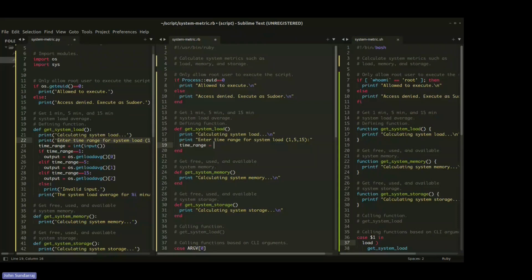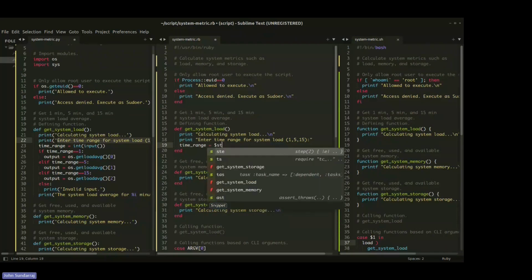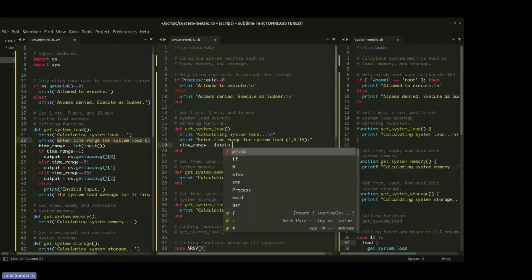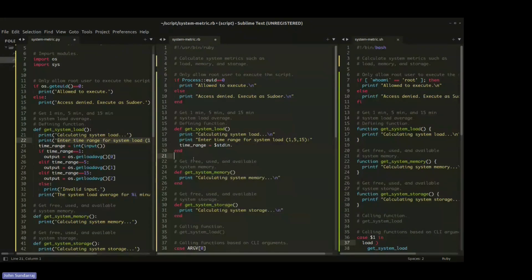In Ruby, you can get something like stdin. If you want to get user input, prompting input from the user and storing that in a variable, in Ruby there is something called $stdin. That's a built-in standard input file descriptor in Linux. That's a low level explanation, but at a high level it's $stdin.